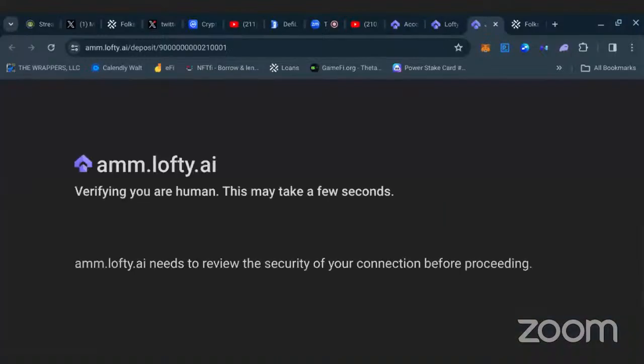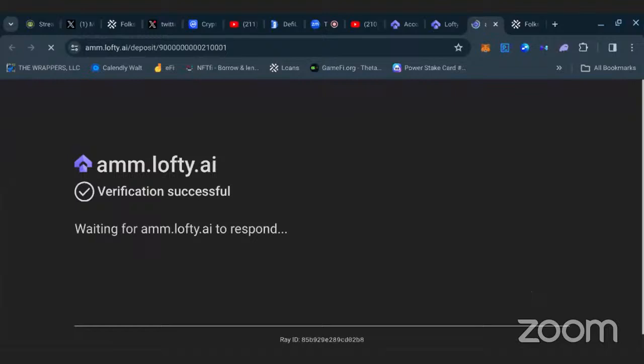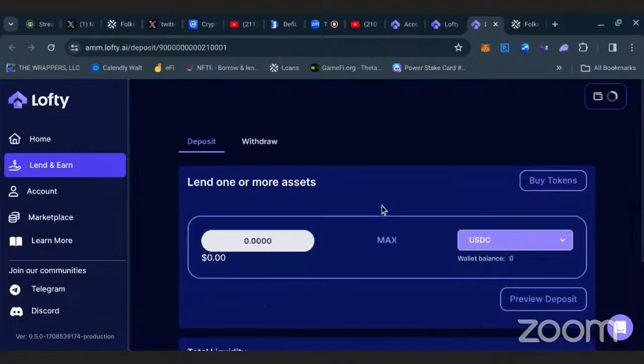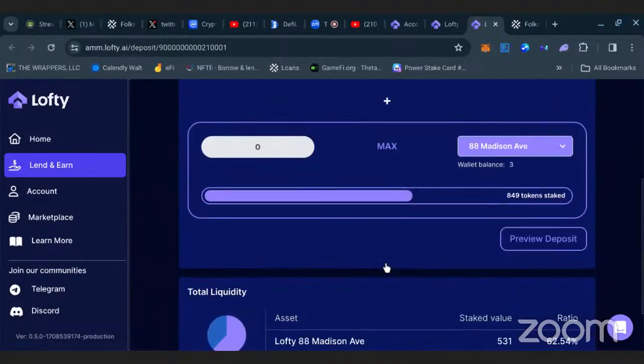Yep, just like if you were to go to Tiny Man or Pancake Swap. You basically just add. You can add both, but you're only adding USDC. Or if you own the property token, you can just use your property token to add liquidity. Now you get paid off of the transactions, so you can add USDC or you can add one of your property tokens. Okay, gotcha.